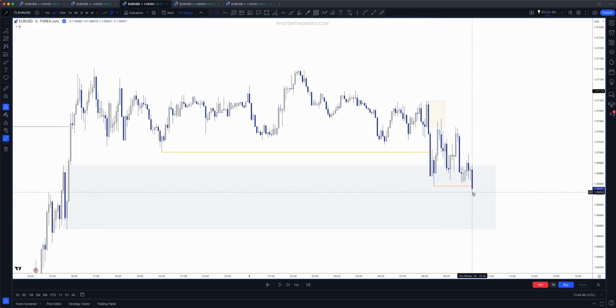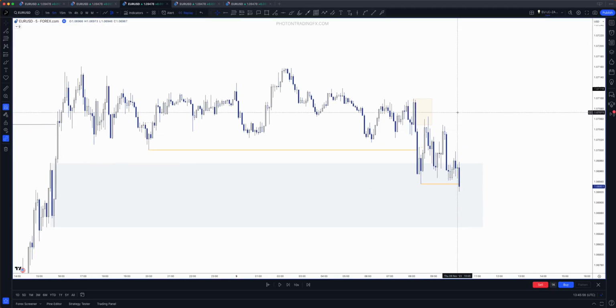So again, same thing. POI mitigation is step one. We're obviously within the POI. Step two, has there been a strong liquidation? Yes, we've just identified that, right? This low broke this high. That has now been liquidated. So then step three is, well, is this liquidation relevant? Is the PBL still active?